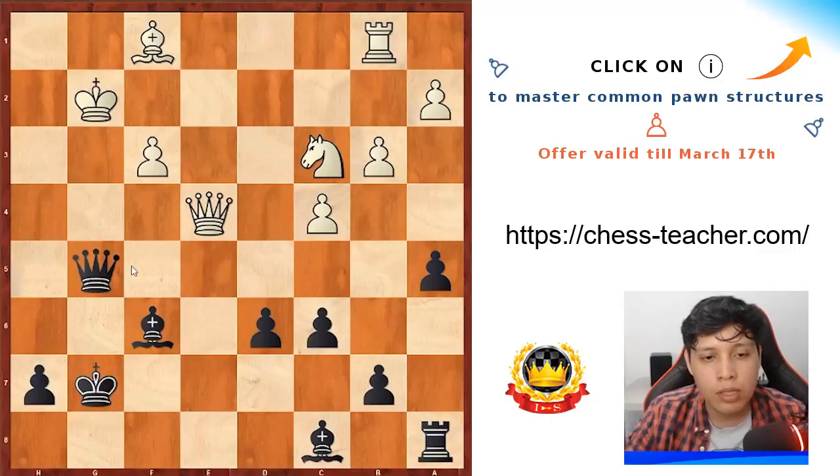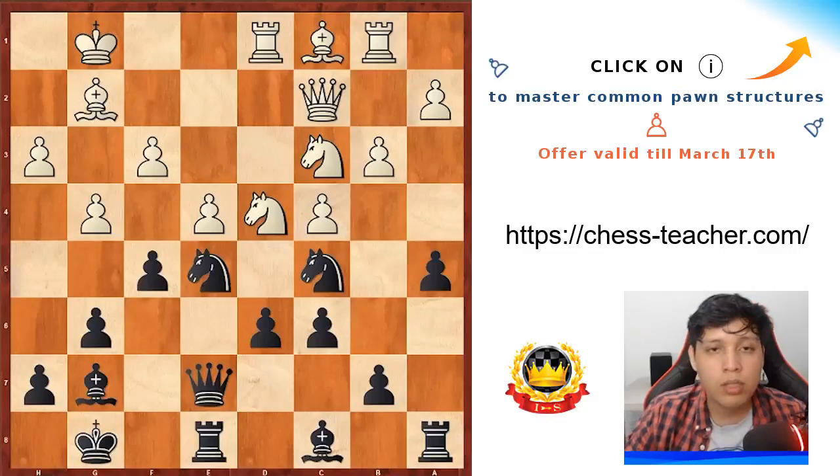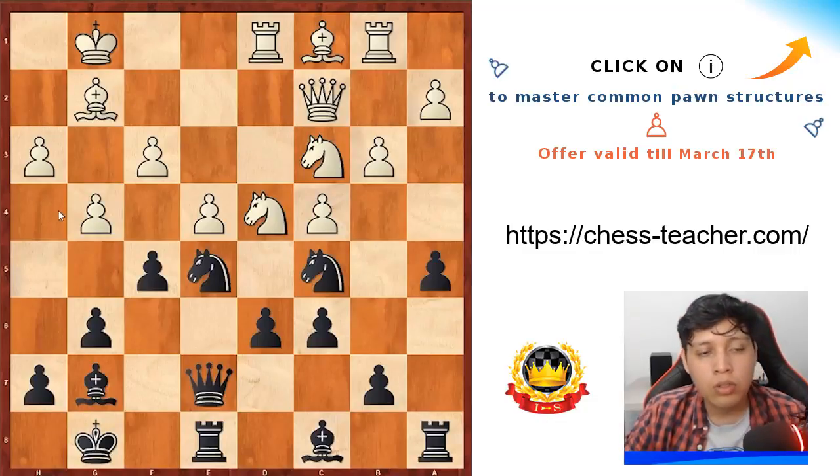There's really no defense against bishop f5, and also the knight on c3 is hanging. So f5, very strong move, trying to exploit all the files that you can get, also trying to exploit the weakness of the king on g1. Look, there are a lot of dark squares weakened in this position, and white still hasn't finished their development.